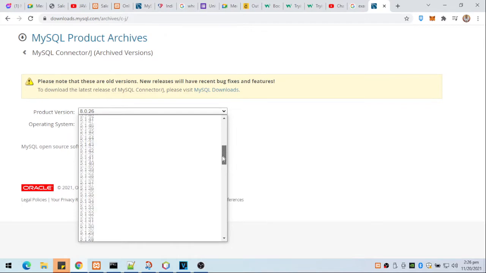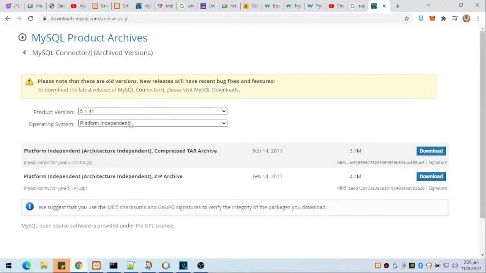So let's say, for example, because I have already downloaded one, I click on this and choose the operating system, let's say platform independent. But if you're using version 8, you also have to choose version 8 here. And then I'm going to click on this to download my JDBC connector.